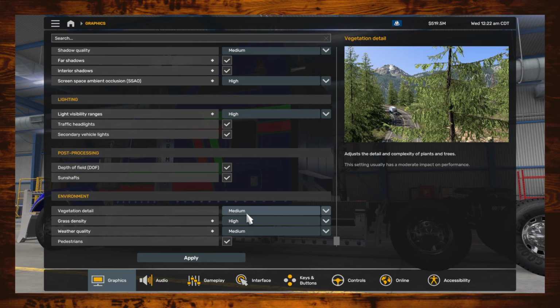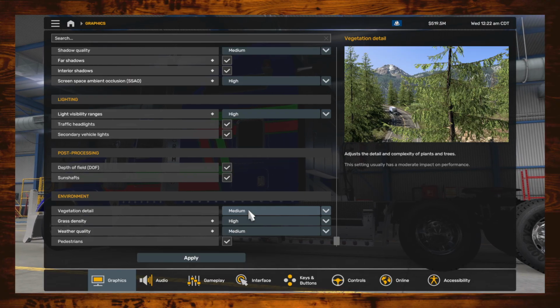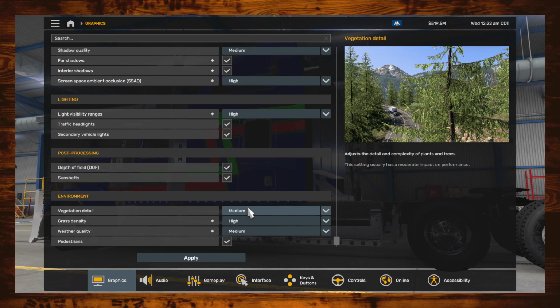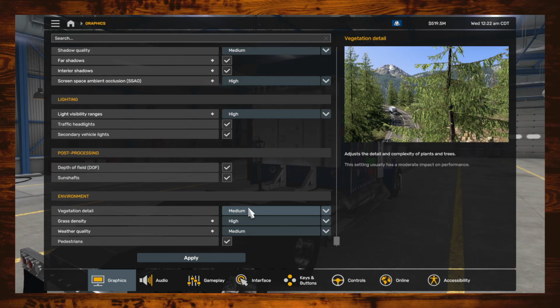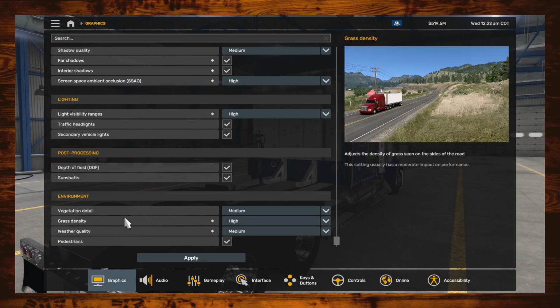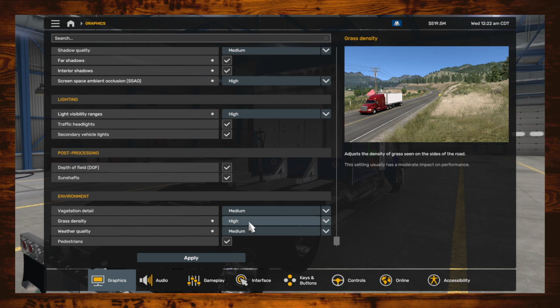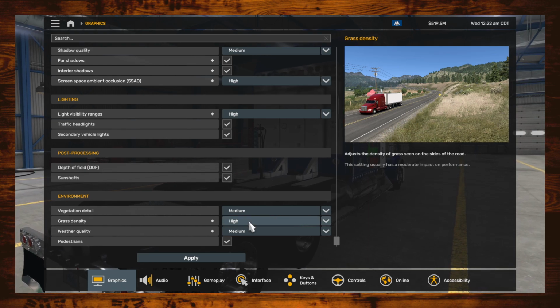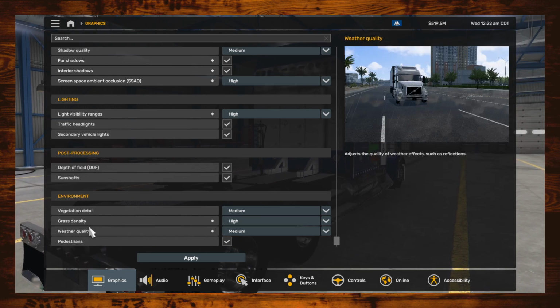I have vegetation on medium, mostly because of the stream. I don't want to overpower stuff. I want to keep my stuff at 60. Grass density, I don't worry too much about it because you're not really going to see it, but I have it set on high.